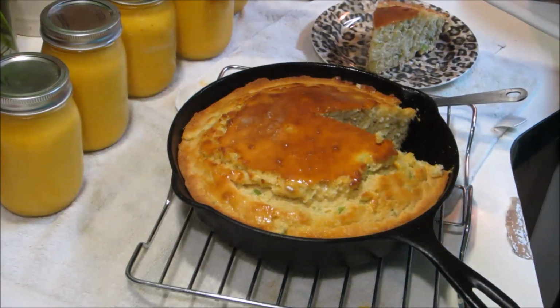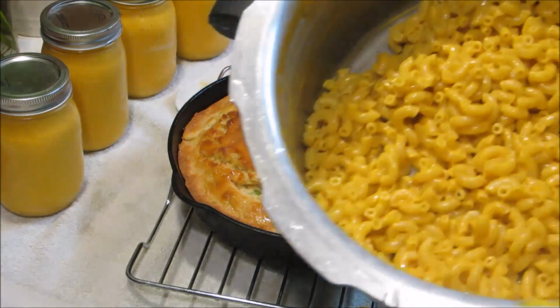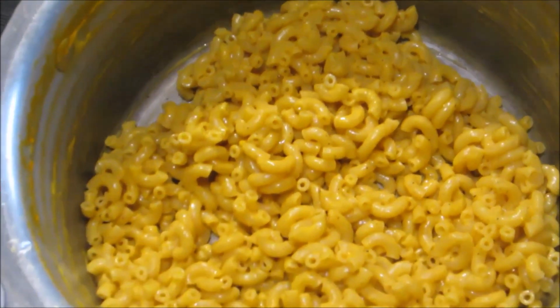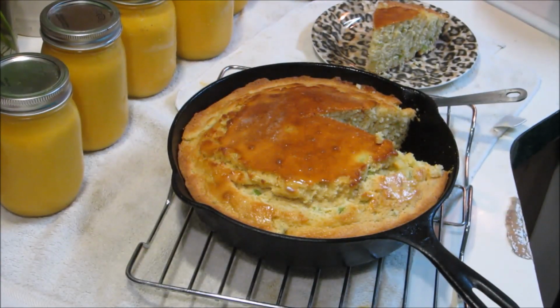And as you can see, I got some of my cheese sauces done, ready, sealed, ready to be put away. I ended up with 10 pint jars. And then what I couldn't get out of the pot, you know, you always have that little bit left in your pot when you cook. What I did was I cooked macaroni and I stirred it around the pot, and that used up all the cheese sauce that was left in the pot. And now it made a great macaroni and cheese that I can freeze with dinners that I freeze.